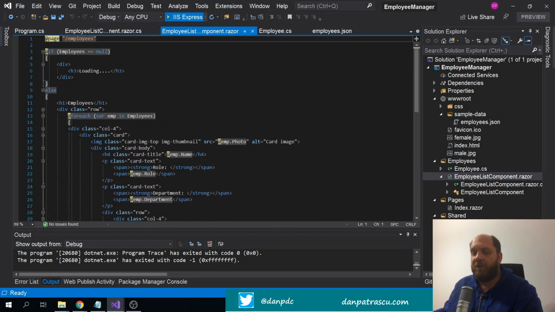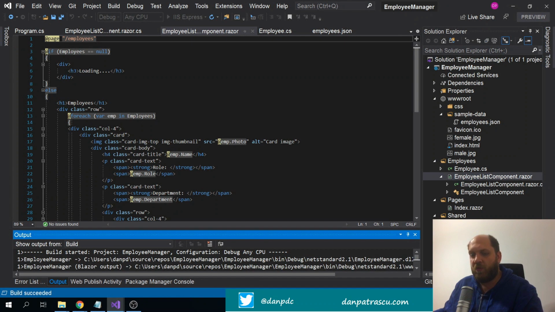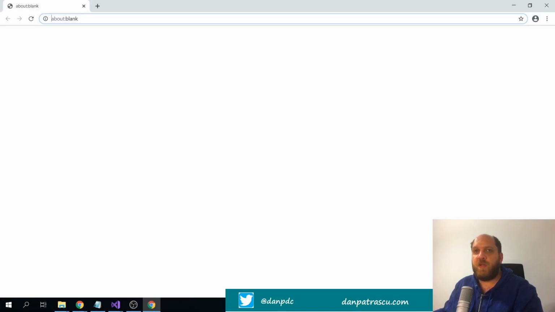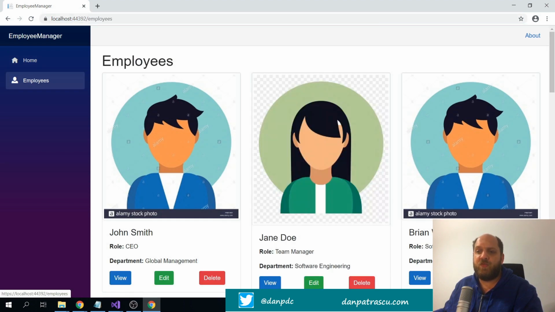So if we run this application, because I think it's important to also have an overview of how this application looks right now, and then we'll go further and implement some basic new functionality that would make our UI, our front end right now, of course more composable and easier to maintain, easier to read, and overall easier to find things.